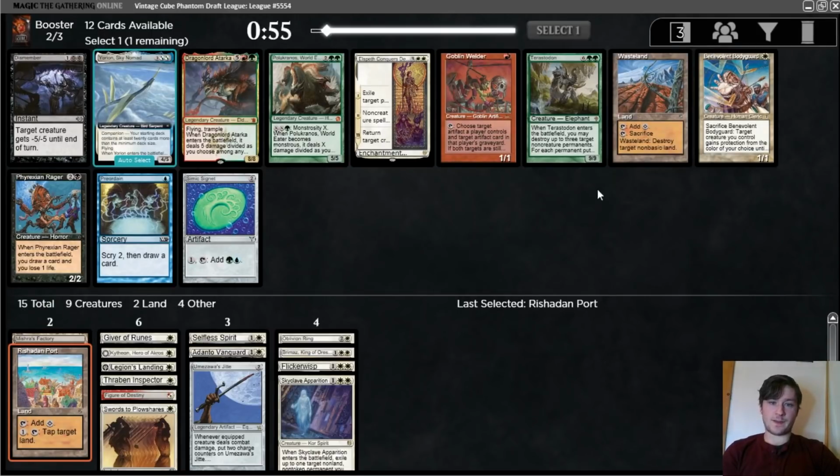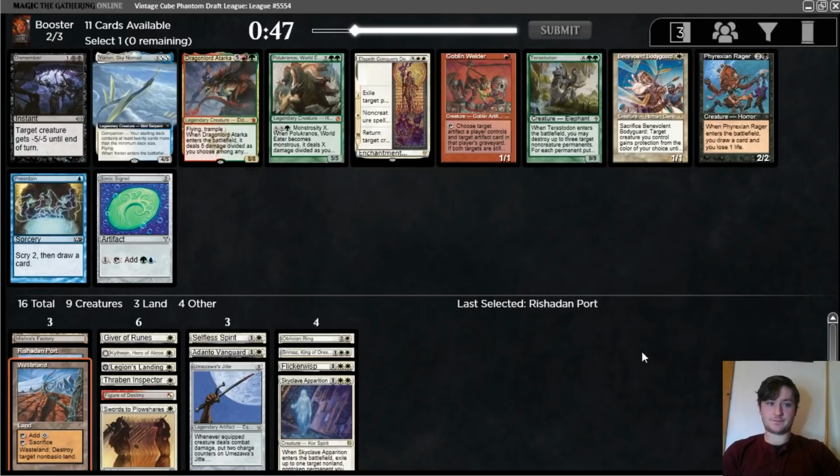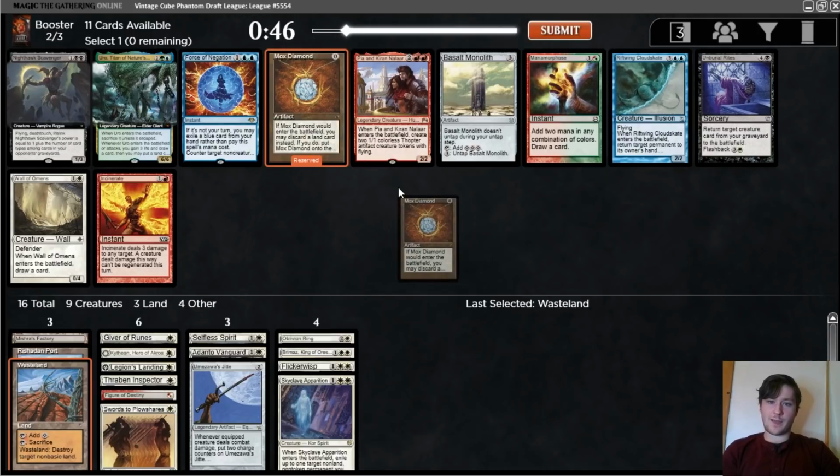Ooh, wouldn't mind a Dismember, but definitely taking Wasteland here and wheeling the Benevolent Bodyguard. Our mana is starting to look a lot better than it was. Okay, now I can take a Mox Diamond. That's another good pickup. It's sort of weird that there's only one white card in this pack. I don't love that, but pretty happy to get the Mox Diamond.